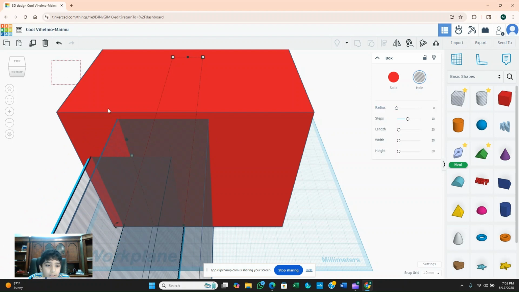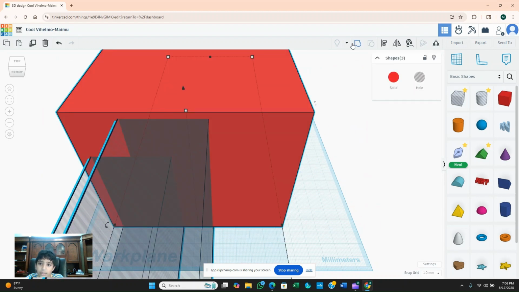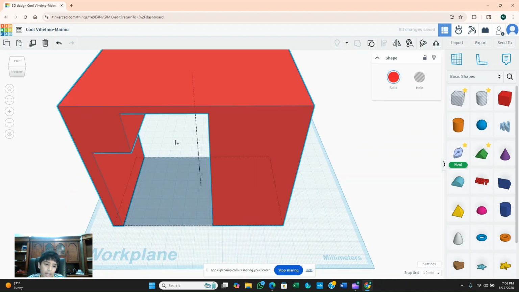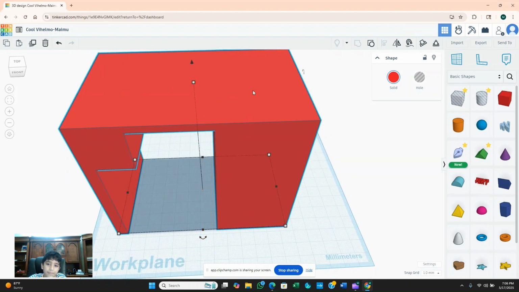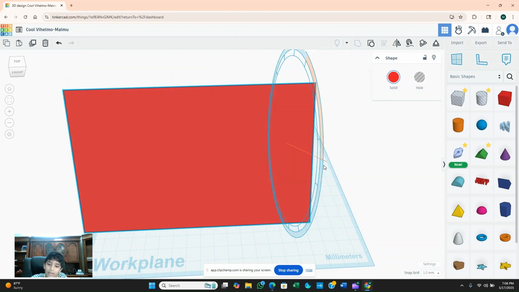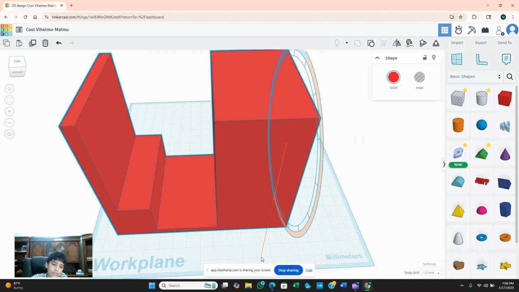So now you're gonna group select by clicking somewhere blank and then dragging it like this. And now you see this, it's called a group. You can press Control G or just click on it and then it'll go like that and we have our base. Now what we're gonna do is use this, whatever I call it, I like to call it the turner, to turn or flip this around.